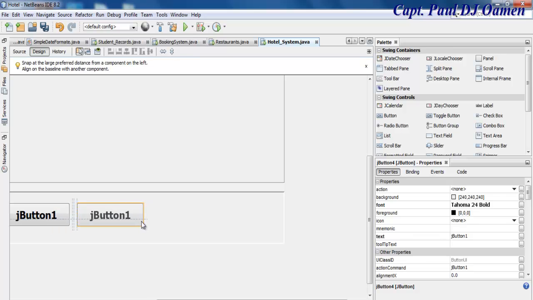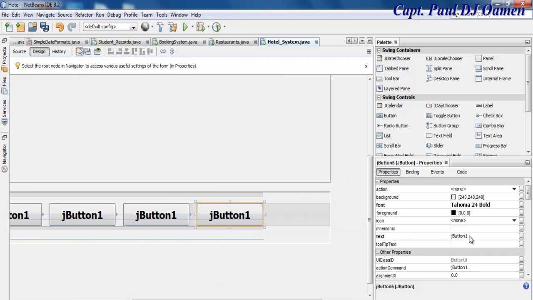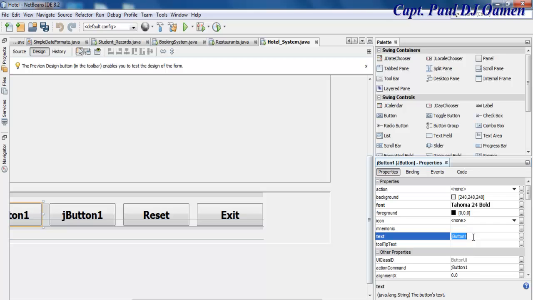I can always delete if I don't need it. Paste. Right. Well, I know one of these is going to be exit. Let's go for reset here, and this will be total cost. And right here I may want to delete any content from the table.